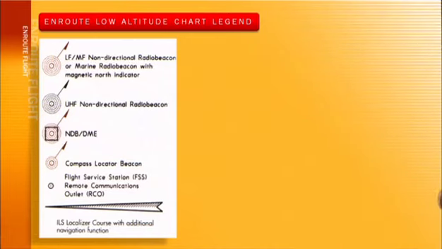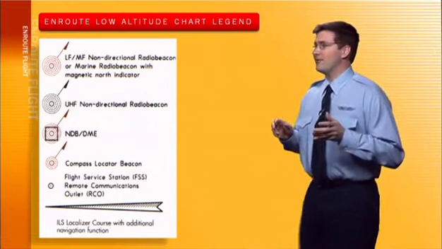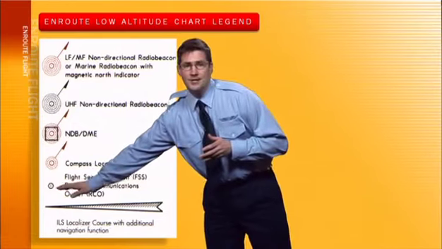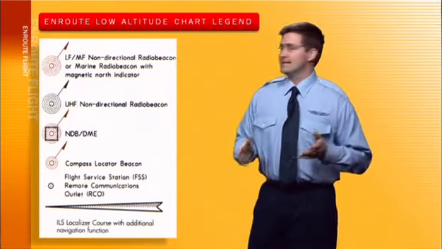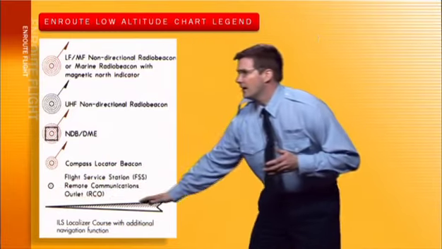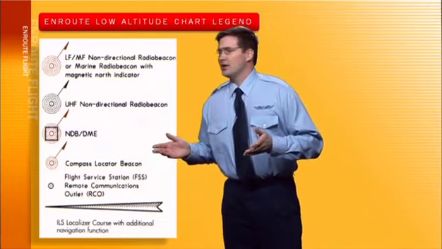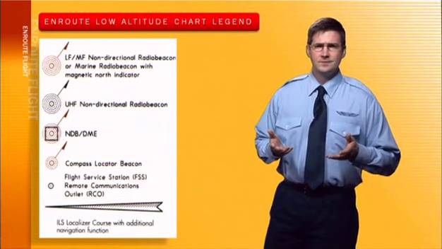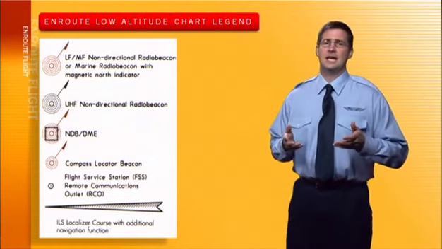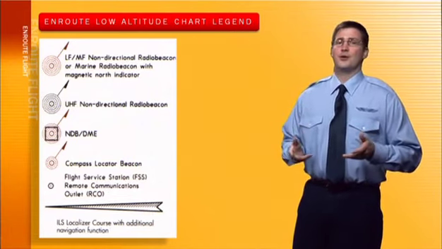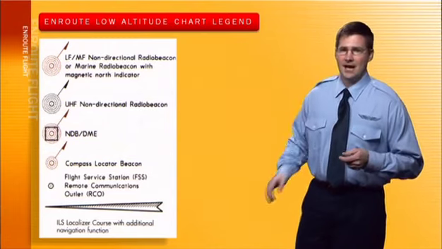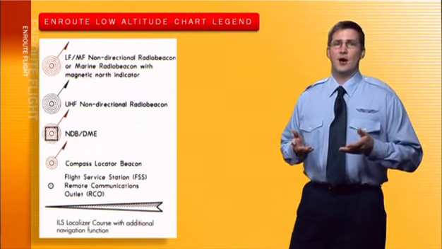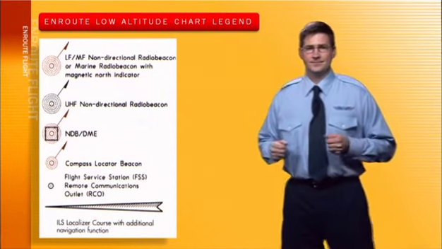Here's another little symbol. This circle dot represents a flight service station, remote communications outlet, which is called an RCO. You see that right here. Another symbol is this localizer barb that we see down here. And the localizer barb with an additional navigation function, such as one shown right here, will be shown on an Enroute chart. In this enlargement, we can see very clearly the value of the barb protruding from the nav aid. And you can see in this slide how the barb orientates on the compass to magnetic north, providing another clue to help with headings and courses in flight.